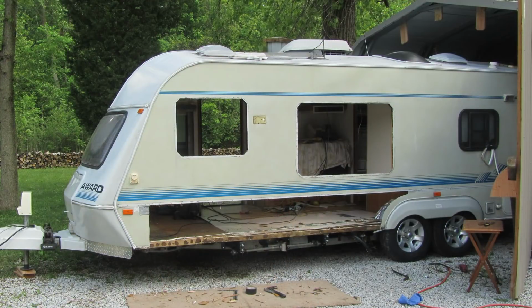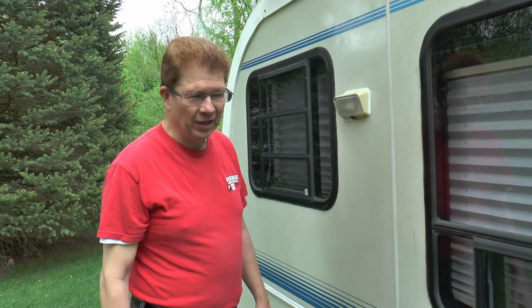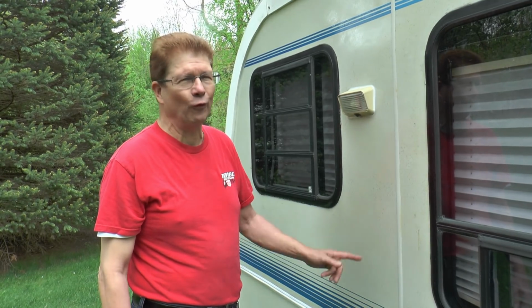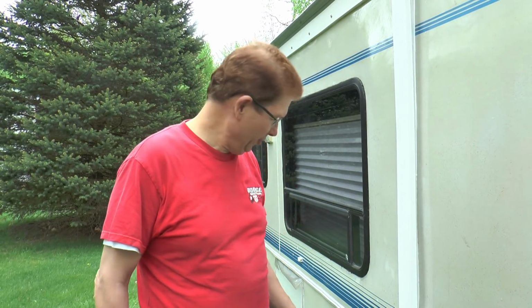The day I cut the hole in the side, that was one of those ones where you stand back and you say, all right, am I really doing the right thing when you grab a saber saw and you cut the side of your trailer out? But it all worked out really good. I'm really happy with it. It's amazing how much 32 inches makes for room inside. We're gonna slide it out and show underneath what I did, how I put it together.